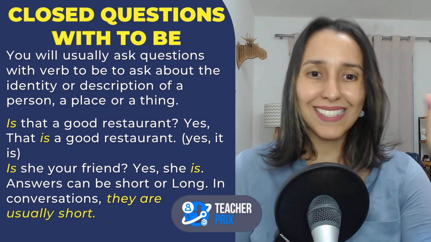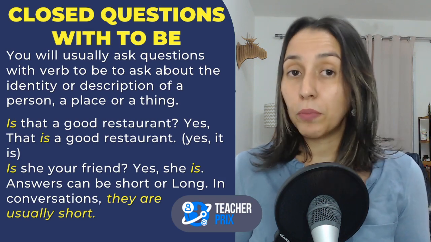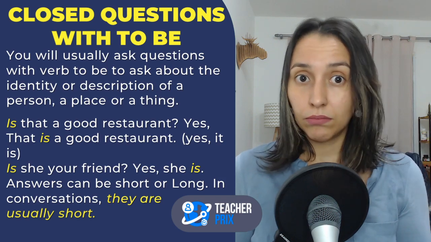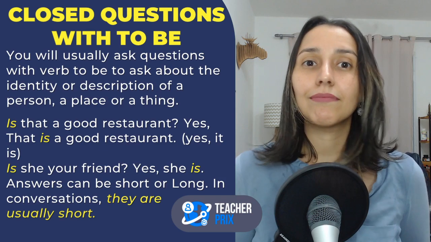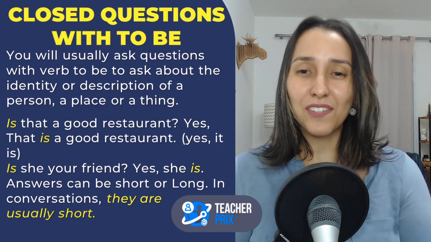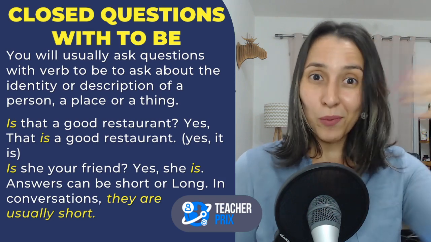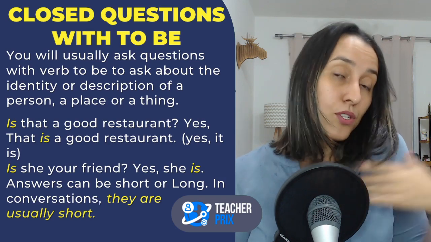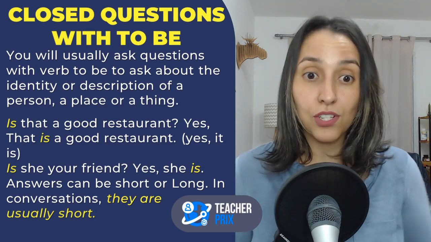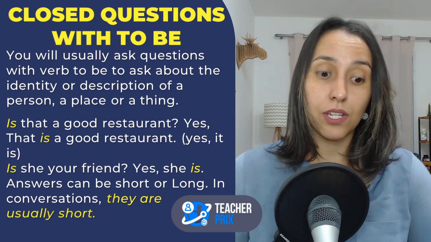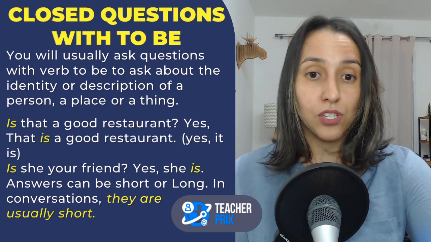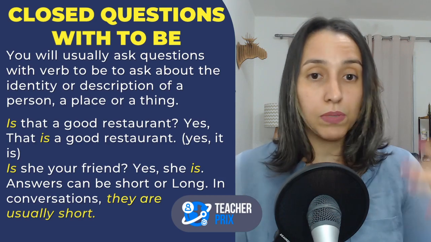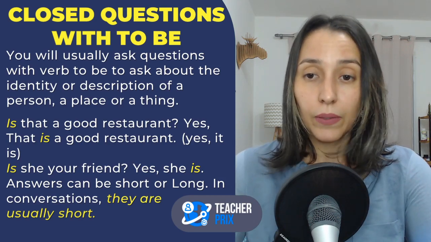So as I said, is that a good restaurant? I'm asking your opinion. Is it good? Is it a good restaurant? Is she your friend? Is Susan your friend? Yeah. We work together. So you see, I gave a short answer. So I told you yes, I answered your question, and then I decided to give you more information. This is actually what happens in conversation. I answer your yes or no question, and then I tell you something more. I give you something extra, okay?